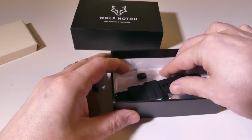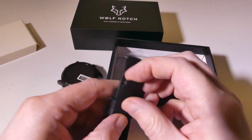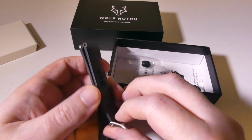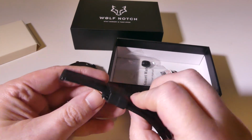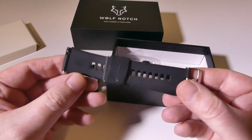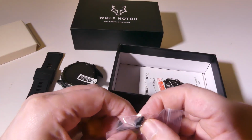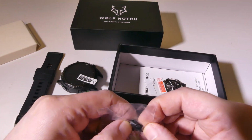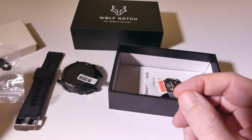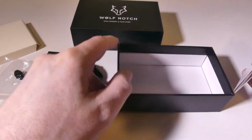Now the Bluetooth buds will connect to your phone directly, and the watch will also connect directly. So they'll be independent of each other, but you will be able to make phone calls through your phone, and I will have a microphone test on those a little bit later. Now you do get a silicone band, which is a 22 millimeter band. You do get some extra ear tips in here as well, not different sizes, but they do give you some extra ones in case you do lose yours. You do get a few other things in here.